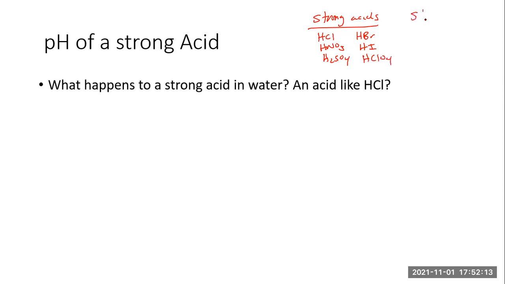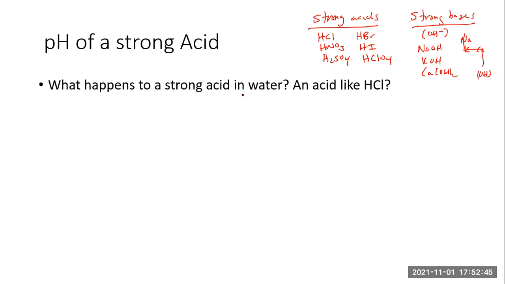A lot of strong bases actually have OH minus in the actual formula. So things like sodium hydroxide, potassium hydroxide, calcium hydroxide, strontium hydroxide, and so forth. If you look on the periodic table where sodium is and potassium, then there's calcium. If you go this way, this way, and this way, and add OH to those, this is where a lot of strong bases really come from.